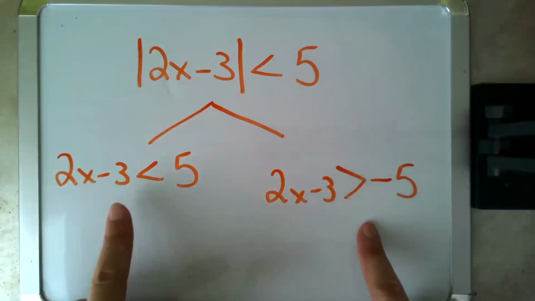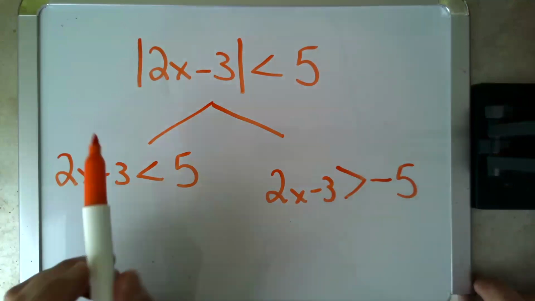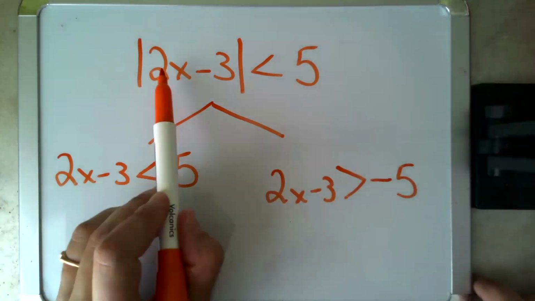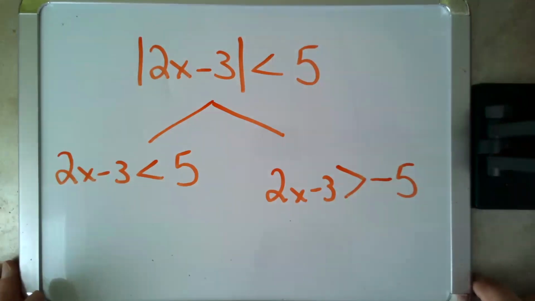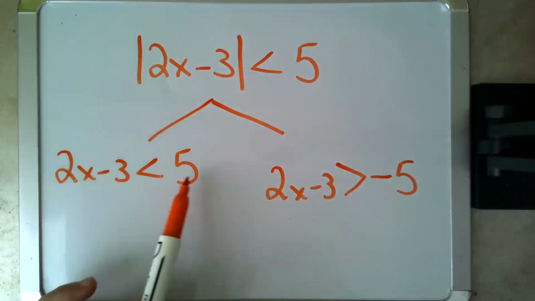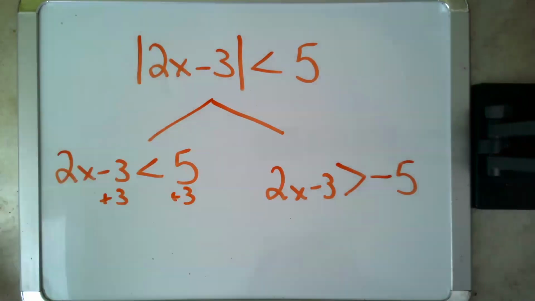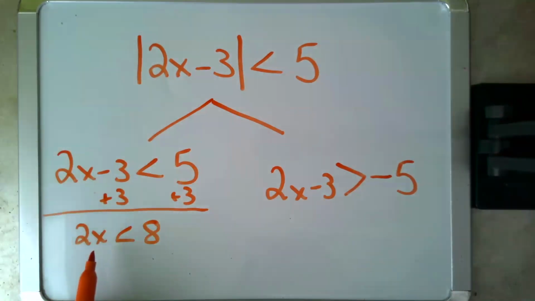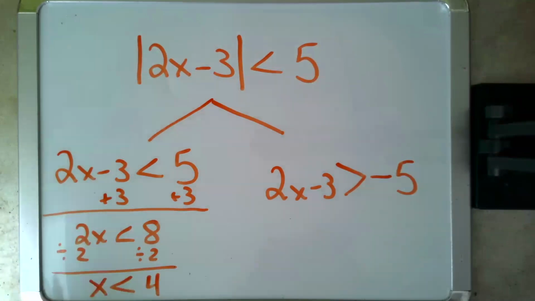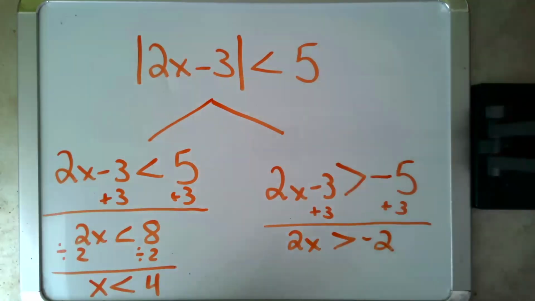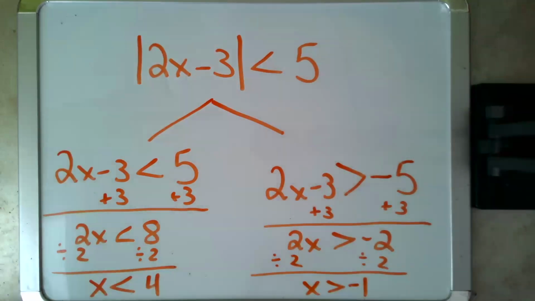And solving these two inequalities will give us the range of every x where the absolute value of 2x minus 3 is less than 5. So let's do that, and then let's test it out. On this side, I'm solving for x. I want to add 3 to both sides. And now to get the x by itself, I want to divide both sides by 2. One part of this range is where x is less than 4. Now over here, same first step, and that gives me that 2x is greater than negative 2. Same second step, and so the second part of the range is where x is greater than negative 1.